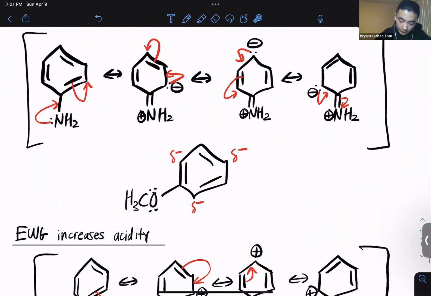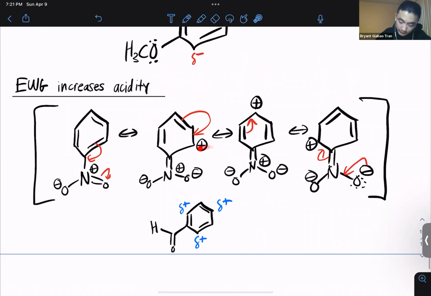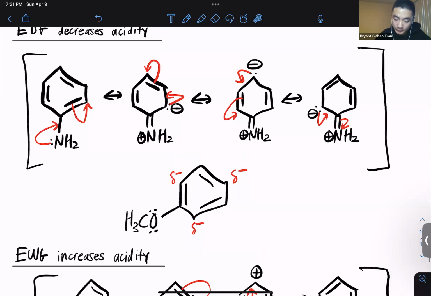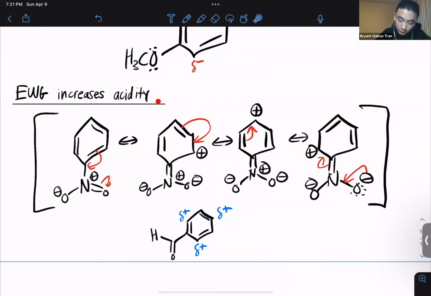Whereas with an electron withdrawing group like NO2, the resonance structures give a positive formal charge on the ortho and para positions, making the system more partially positive and able to support the negative charge on the conjugate base more. So we see that in the conjugate base carboxylate, the electron donating group will not support the negative charge because those negative charges will repel each other, making it less stable, which is why electron donating groups will reduce the acidity, whereas the electron withdrawing group will provide a positive charge to the system, supporting the negative charge more and enhancing the acidity.